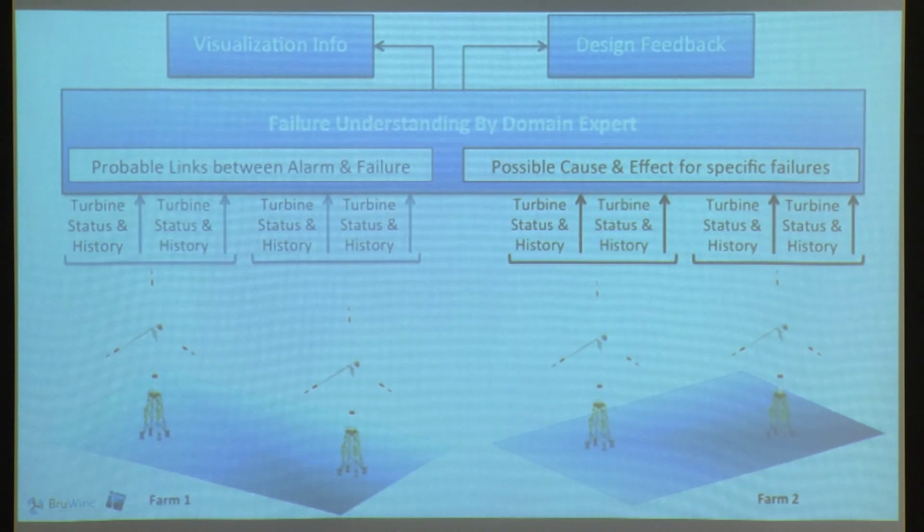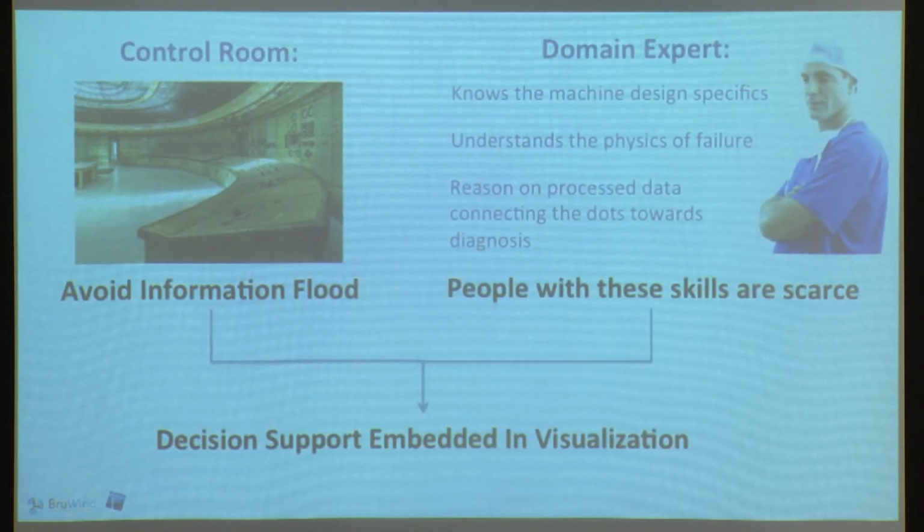The more data you have, the more insights you will get, the more statistically relevant your insights will become, so the better you will be able to underpin this. And you can use them for two things. One, to show that there is something going wrong, and also to give design feedback. If you consistently see that certain events are harmful, and you can see this coming from the data, you can also give it as an input to new designs, because it could be that the load cases that they are using are not the ones that are really happening in the field.